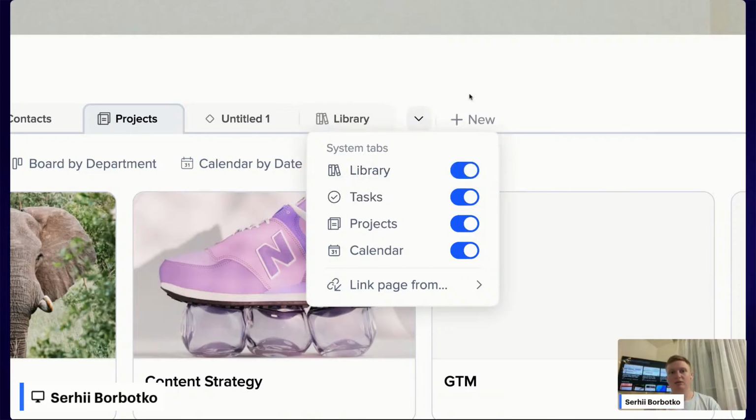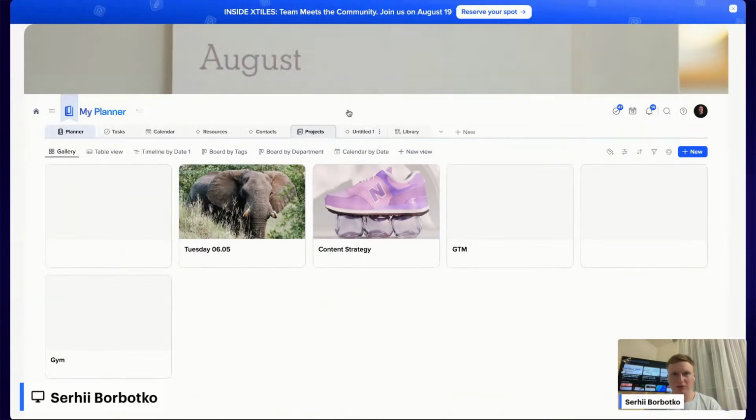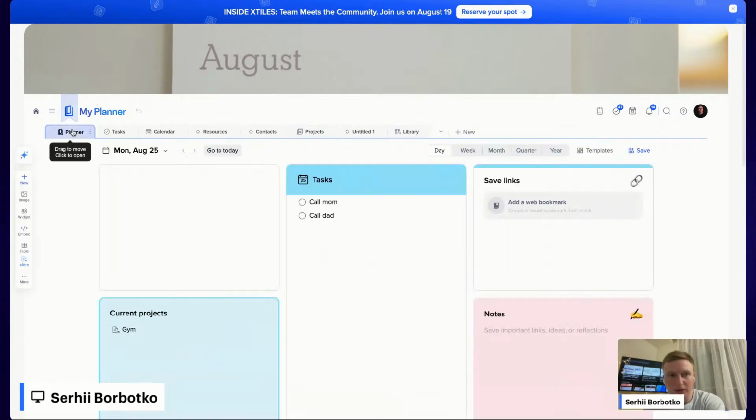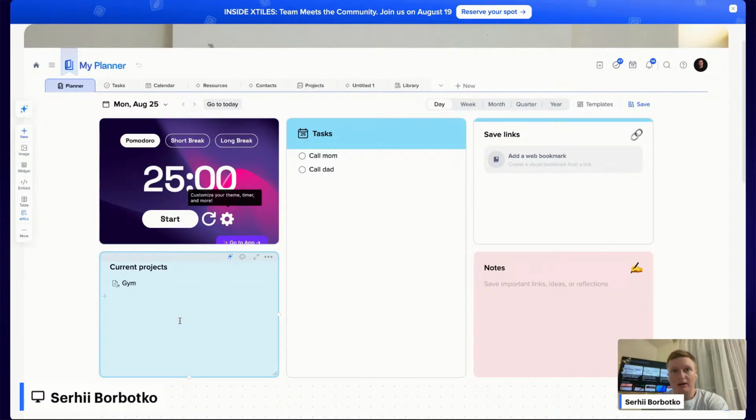And the next one that we are working on, and we want to release as fast as possible because I promised it to our users so long ago, I believe it will happen quite soon. The main idea of these library collections is, for example, we can go back to our planner and paste a link to some article that you want to read someday. I always use this example of Parkinson's law from Wikipedia. So I can easily copy a link and paste it into saved links here. So it's Parkinson's law on Wikipedia.